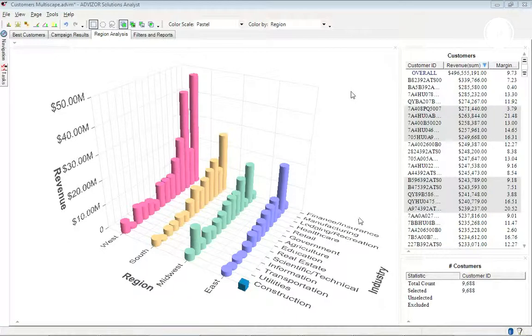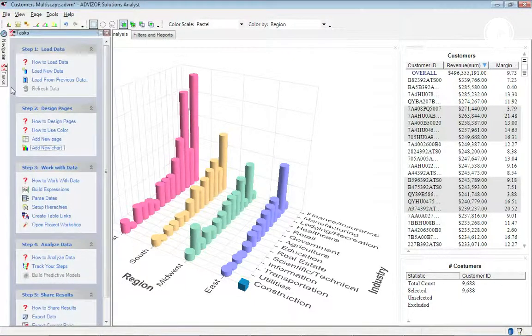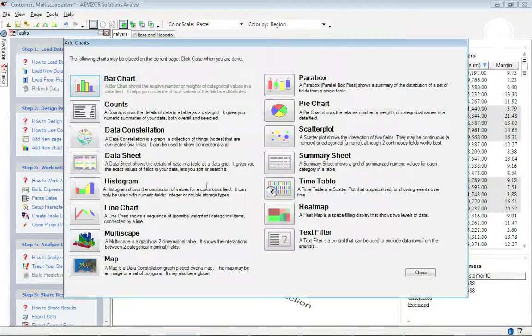Now, let me show how to set up a multiscape. First, I want to go to the task view. In the task view, I'm going to select under step number 2. I'm going to add a new chart, and then I'm going to select multiscape here.